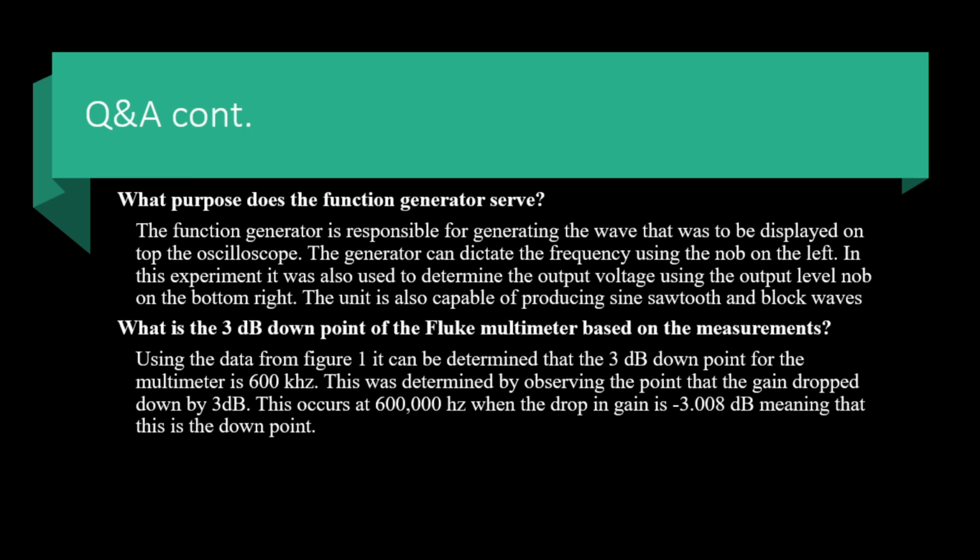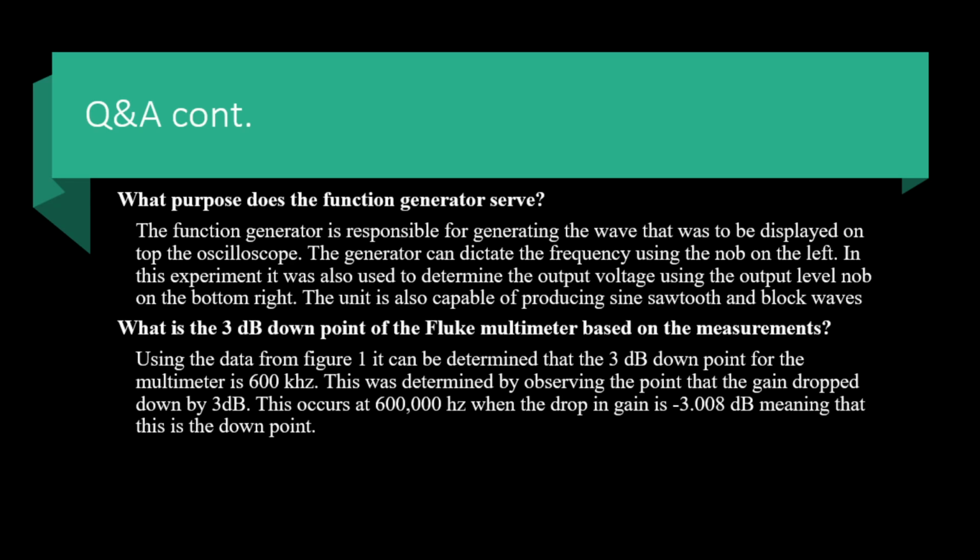The purpose of the function generator is to generate the waves that we're trying to measure with the oscilloscope. Function generator is good for when you're trying to generate a certain electrical signal that is oscillating. You can set the frequency, and if you can set the frequency, you can determine the period. But also the output voltage is able to be changed over time.